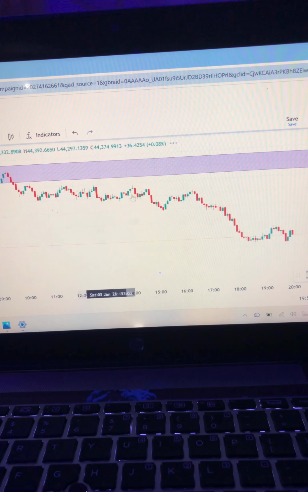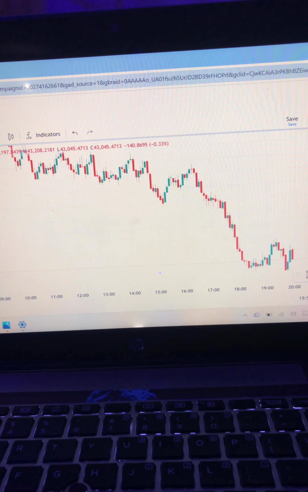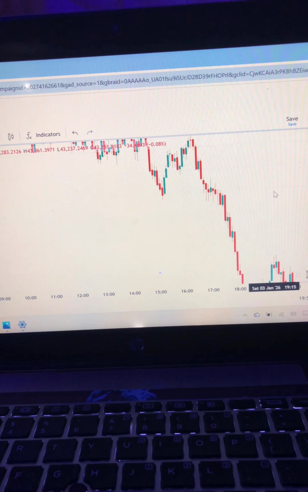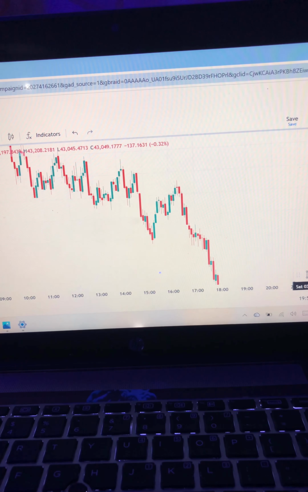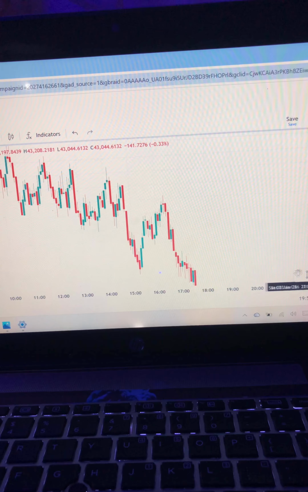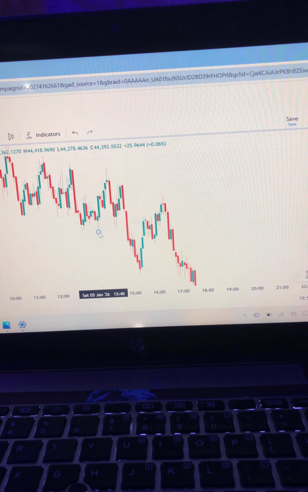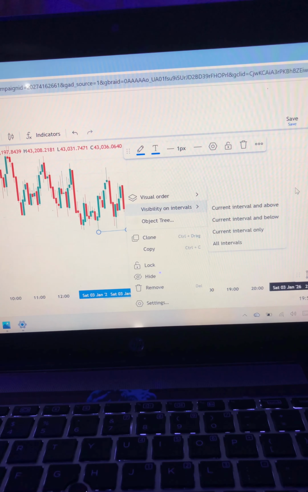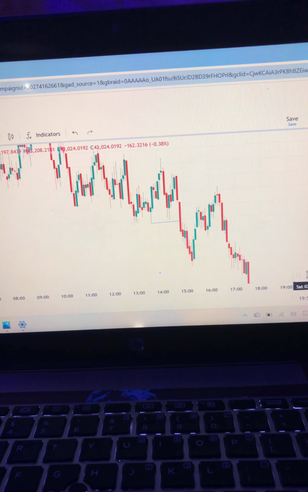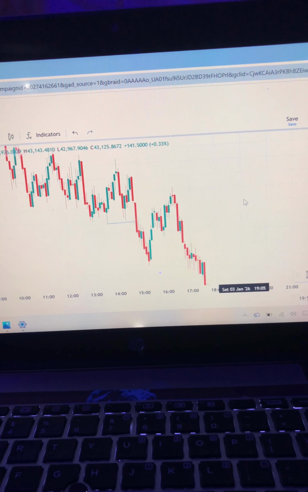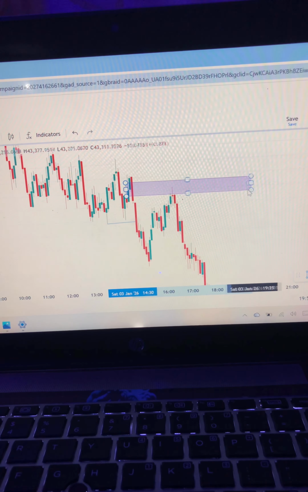When I scaled down to the 5 minutes time frame to look for an entry, I noticed that on the 5 minutes time frame, we are still having a market structure shift. From here, a 5 minutes market structure shift from here. Then I know that a time for a good trade has arrived. Then I simply wait just to align my setup. Then I placed my zone here, my entry zone at this place.